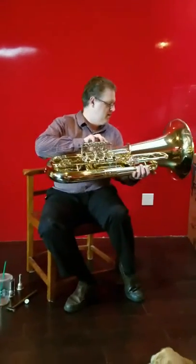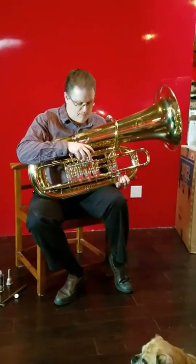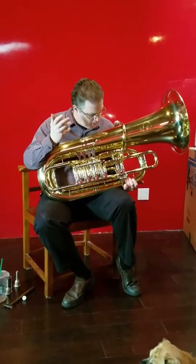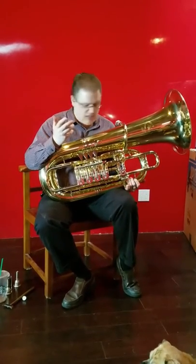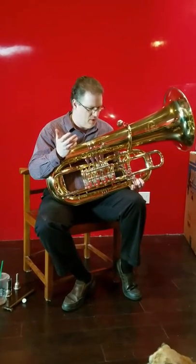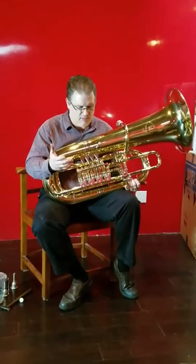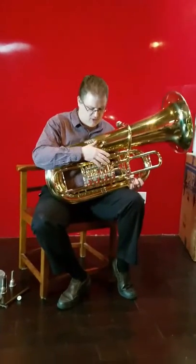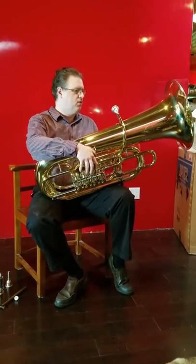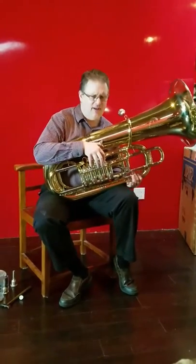This is a BNS 5099, which is often known as a PT-15. Very similar to a PT-10, which is really popular, but with a slightly wider throat. It's sort of like a really great F-tuba if you wanted your F-tuba to do everything, or a great option for the person who's a really committed C player but wants a little extra flexibility and extra point-and-shoot in the top end. It's a really full sound, and for a German-made instrument, it's a little bit more American.